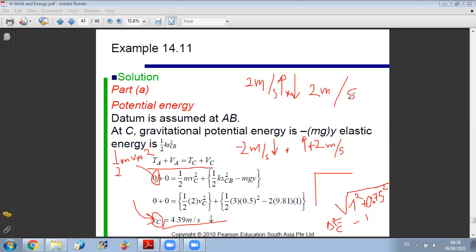In case I have friction, it will be very different. In case I have friction, I will have losses and I cannot apply conservation of mechanical energy. Then the path will be important for me and I will apply the work and energy principle to find the final velocity at C. Okay? Any question on this?